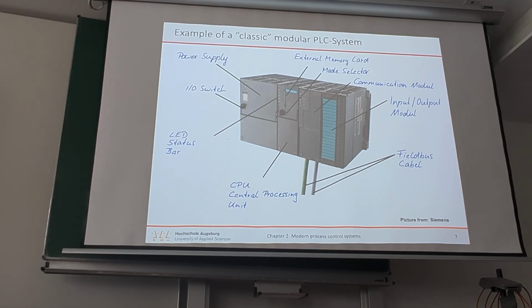And yeah, then you have some LED status bar, but that just says power is okay, system is running, system is stopped. Then there's the running gag about this memory card. If you look at it, it looks like a normal SD card. You can still buy them from Siemens for these old systems. They cost about 300 to 400 euros currently, and they have about 0.5 megabyte of space on it.